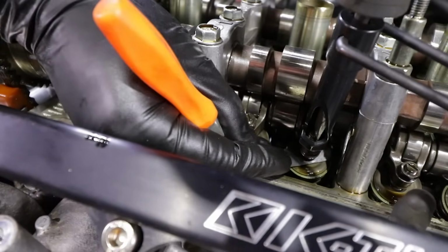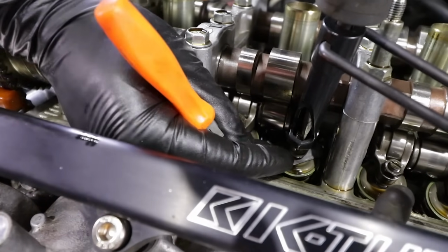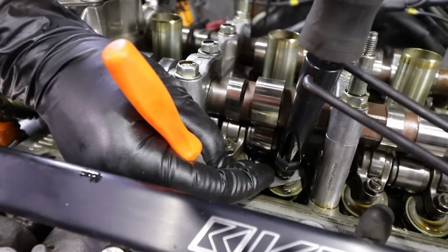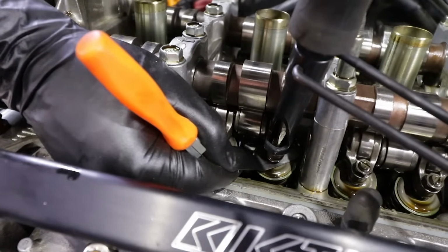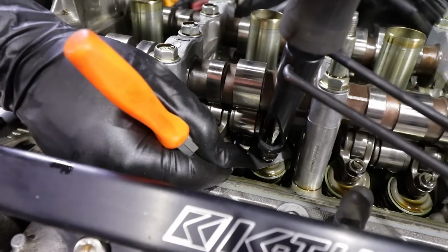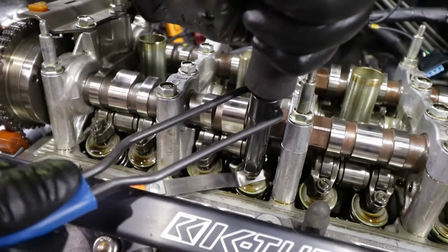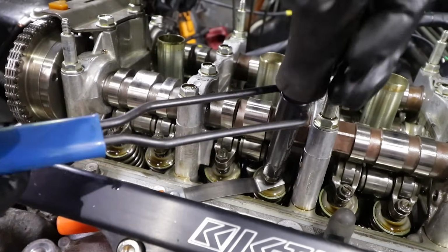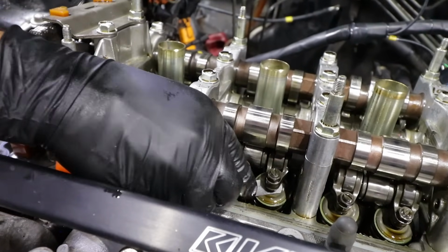They tend to have a little bit of drag. I go a little tighter than usual, just as a preference, and right about there is perfect. You can somewhat hear the drag on the feeler gauge. Then obviously you gotta hold the flathead screwdriver and tighten the 10 mil, and hopefully the screwdriver itself doesn't move so it doesn't put more tension than it should have. And the first one is good.